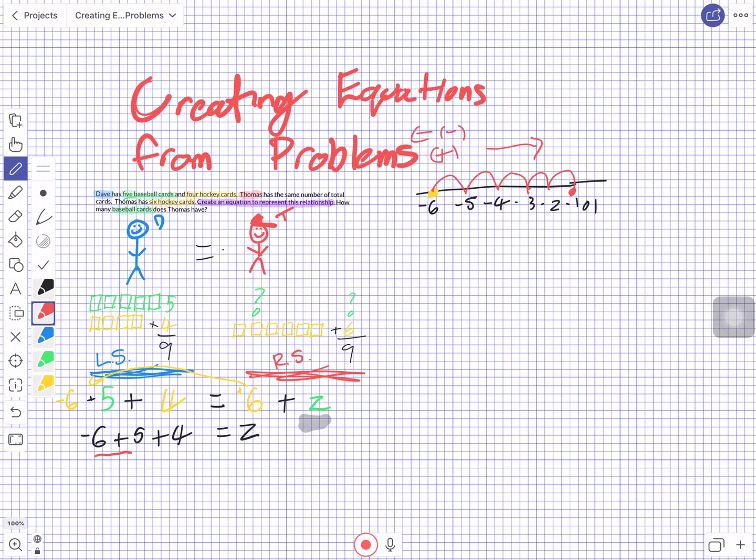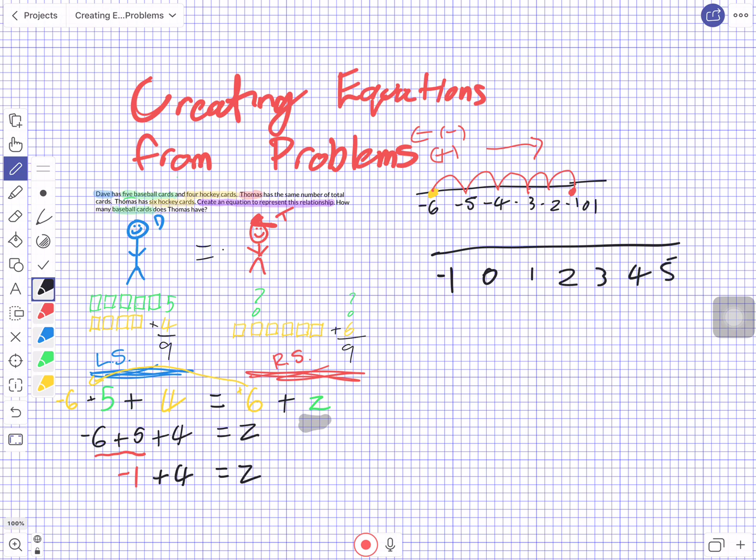So these two numbers together create -1. But we still have +4 is equal to Z. Let's do a number line again. This time, what number are we going to start at? -1. In which direction are we going to go, right or left? Right. Since we're going to the right, I can put -1 all the way to the left. I only need to represent numbers to the right, because numbers to the left are not going to be important. After -1, going up, we go 0, 1, 2, 3, 4, 5.